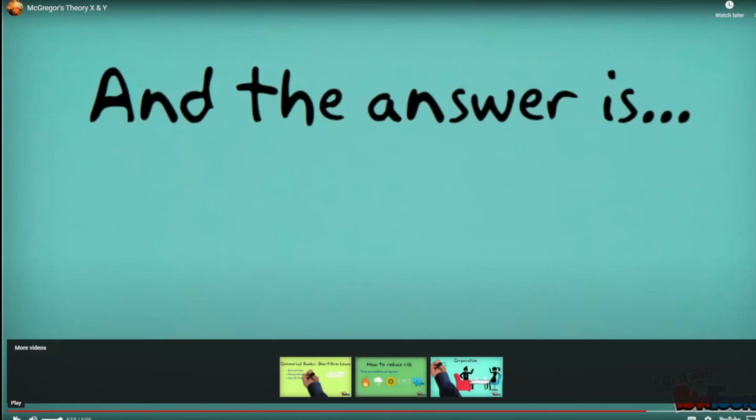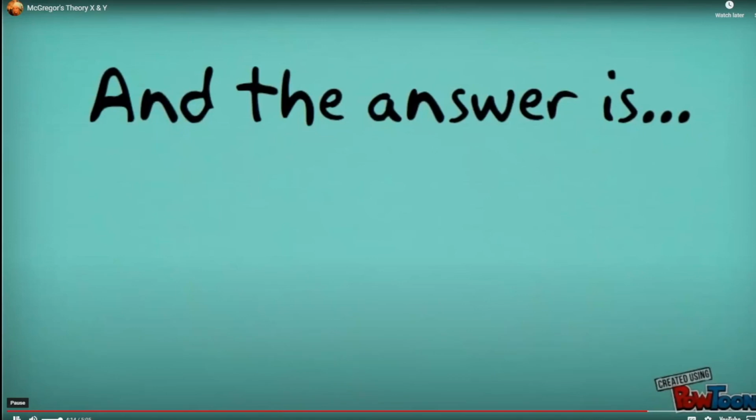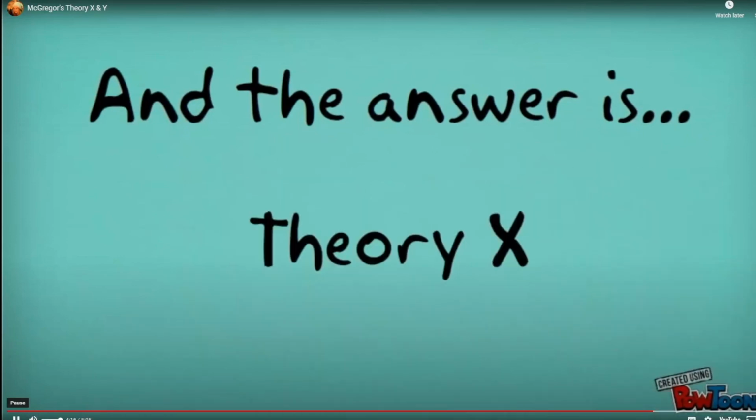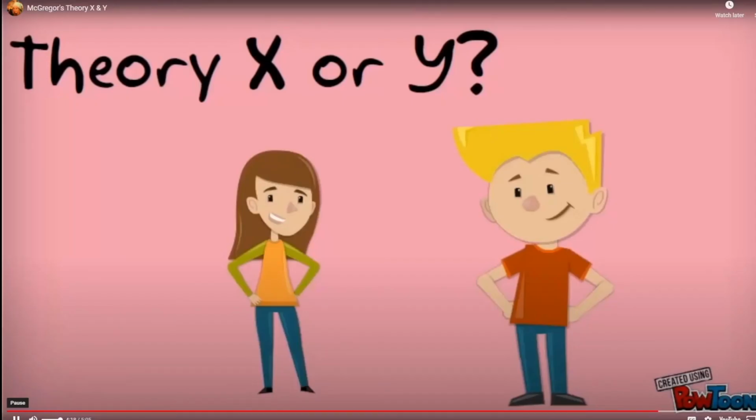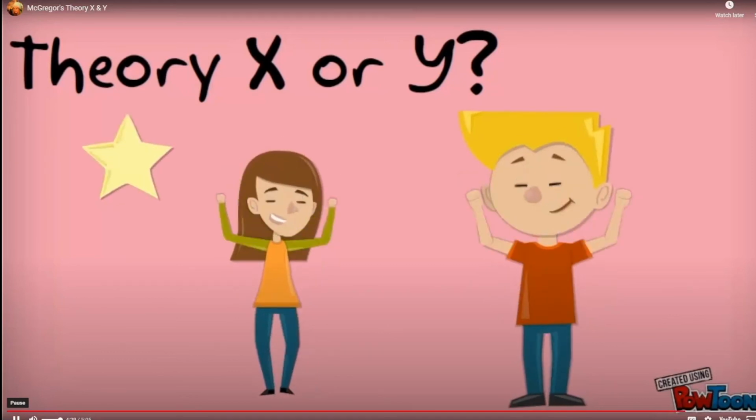What do you think? X. Certainly X. It's a classic example. Theory X. Samantha works in sales, and John is her boss. She just landed a huge account, and she went in to tell him. John complimented her on how hard she's been working to land this account, and they did a little celebratory cheer. So which theory is this, X or Y?